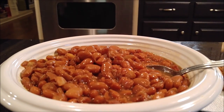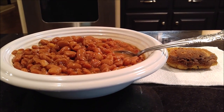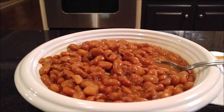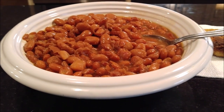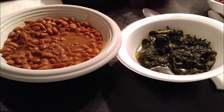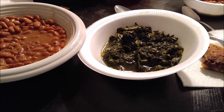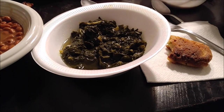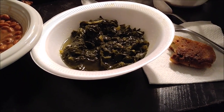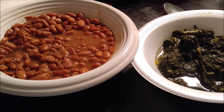It's so good, I'm telling you — you'll be so happy that you did this. It is so good, so filling. It is comfort food for me because this is the kind of dish that we came up on. I found me some greens here. Now I've got my greens and my hot water cornbread and I've got my beans. You can't tell me nothing now. I've got to get out of here because I've got to go and eat this good, good food.